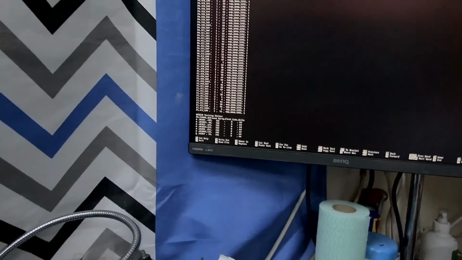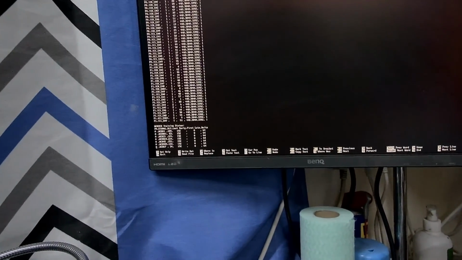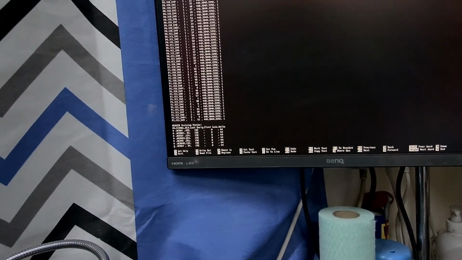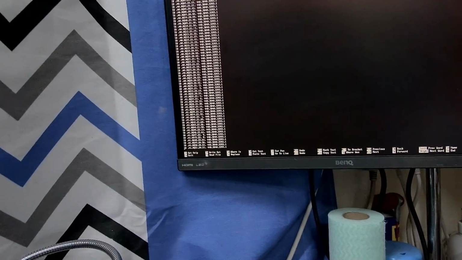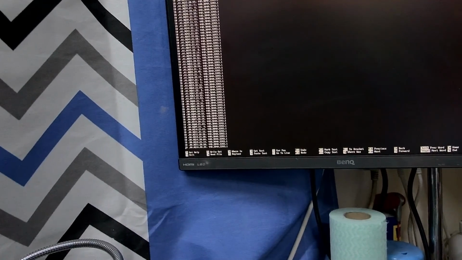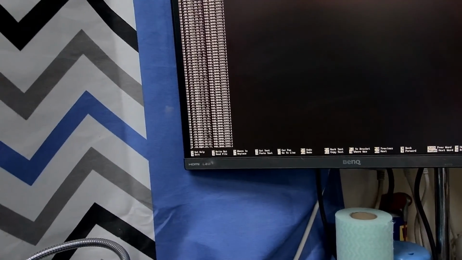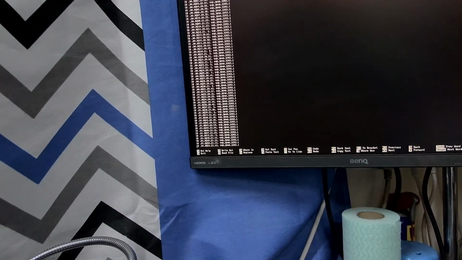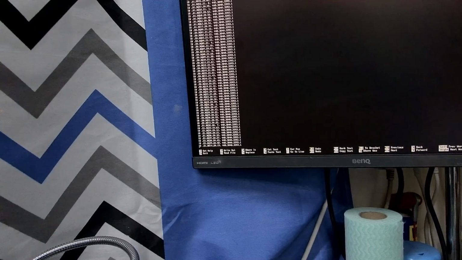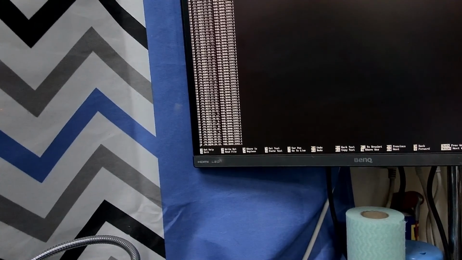It's a little bit shaky, let me try to get it stable. Let me scroll down, and we don't have any warnings either. So our F1 is completely okay. No errors whatsoever. So our card is fixed.